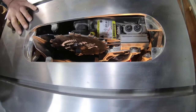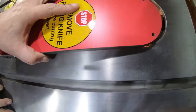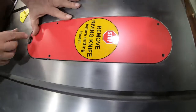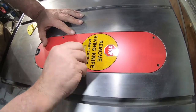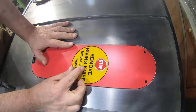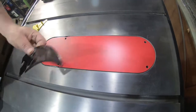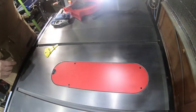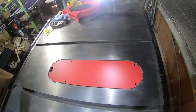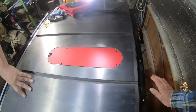Now crank the blade all the way down and put this baby in there. These things aren't cheap, but I don't recommend making your own because of the locking mechanism. It says 'remove riving knife before cutting' right here — there's your reminder. Put your money in. All right, it's coming across.